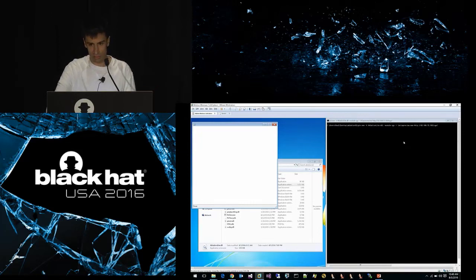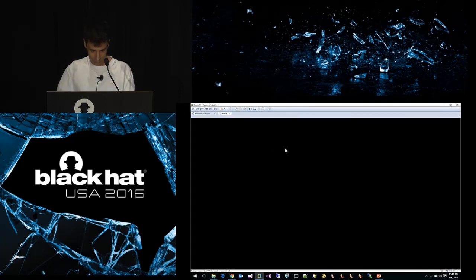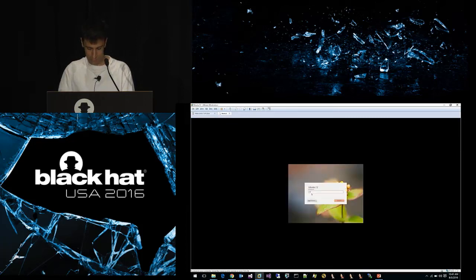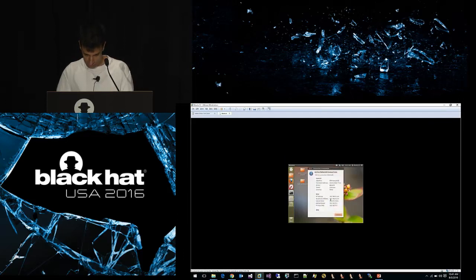You can specify a process ID, but for the sake of simplicity, it's nice and easy. So now I'm running the samples off of a virtual machine here. So it's a Linux server.